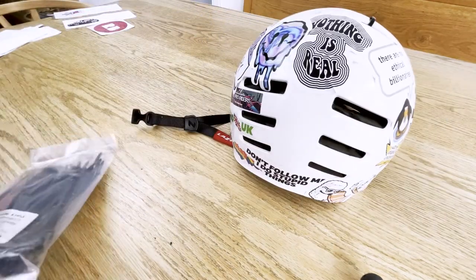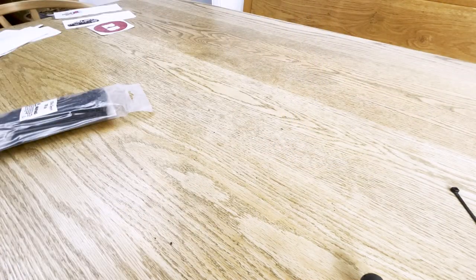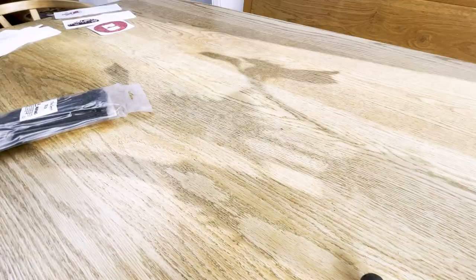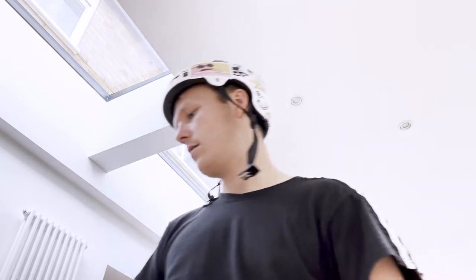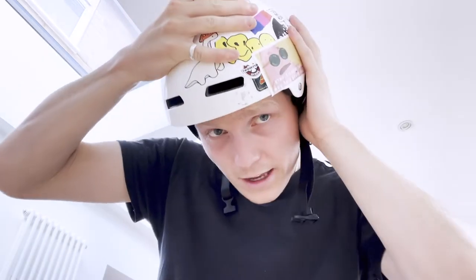I wonder if it's worth putting just one more in the back. My little drippy one — I'll cut them at some point. It's way more secure now. Well, I might have gone a bit overboard. But when you order ten, Redbubble gives you 50% off — well, that's not actually 50%, they're a bit sneaky like that. But really good stickers, really good designs, lots of variety. This helmet's pretty sick. Maybe it's got too many stickers, and maybe that one should not be hanging off the side. But as I say, I'll get it all sorted and it'll be good. I think they all look pretty sick.